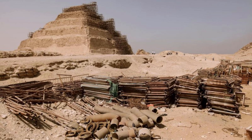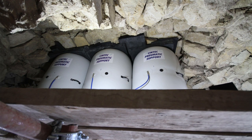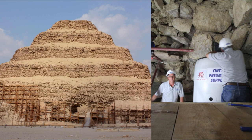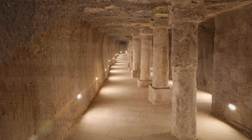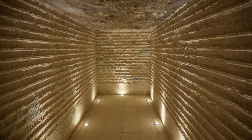The country started to slowly pick up the pieces and the renovations at the Pyramid of Djoser resumed after a 3-year-long hiatus. To ensure that the structure wouldn't collapse in on itself during the renovations, airbags that were designed by structural engineer Peter James were placed throughout the most vulnerable sections inside the pyramid. Steel rods were run through the terraced steps to permanently reinforce the pyramid's shape. These 2 fortification methods allowed the renovation team to restabilize the ceilings and corridors, and they added a new lighting system and entryway for people with disabilities. This way, they were able to provide some modern updates to the pyramid, which made it more widely accessible.